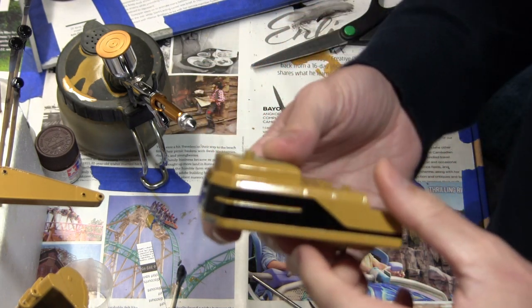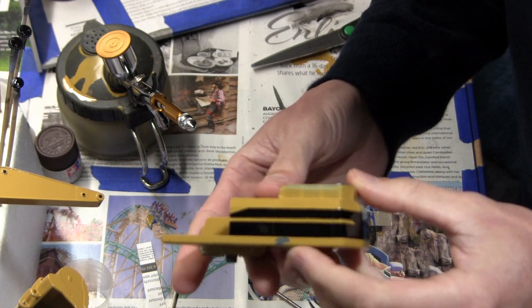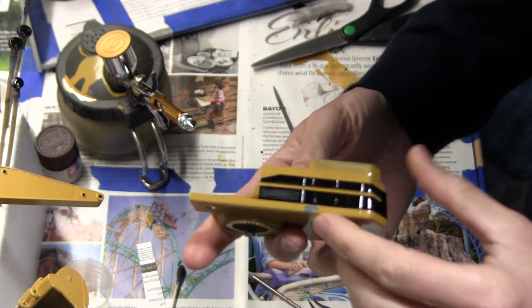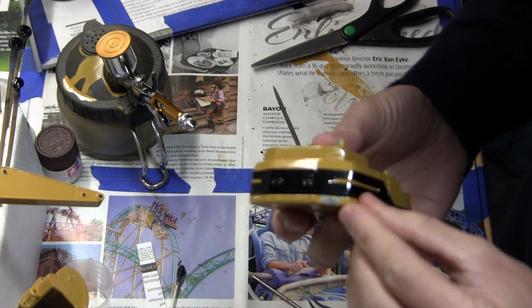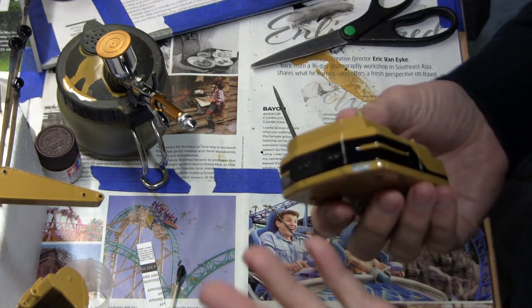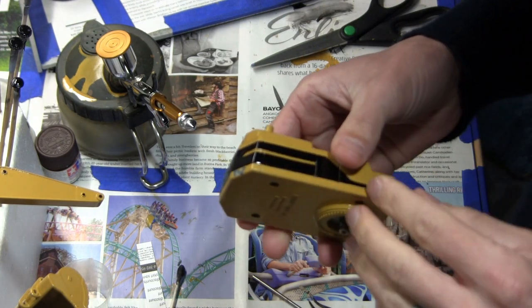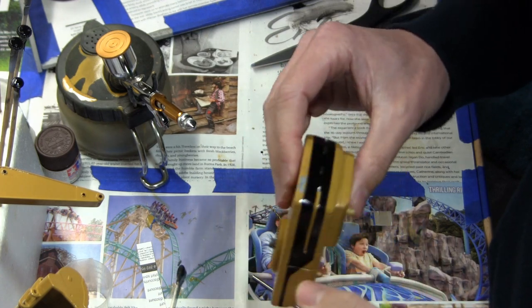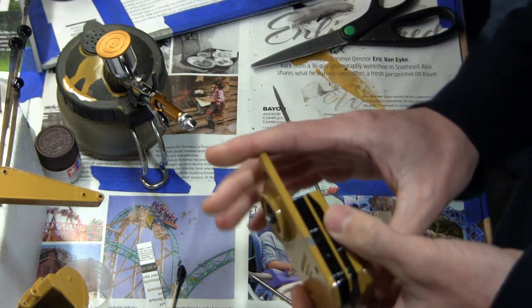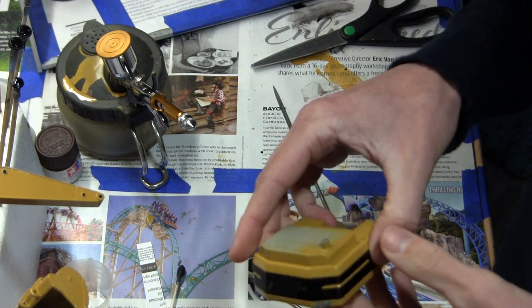Alright, so let's take a look at it now that I've got all of the masking off. Not looking too bad. Bummed out about these little damaged spots here where I didn't do a good enough job cleaning the model before I primed it, and that's the consequence. I'm lucky though that it's just in this lower area, so I'll be able to mask all of this off after sanding this, of course, and then respray this with the yellow.